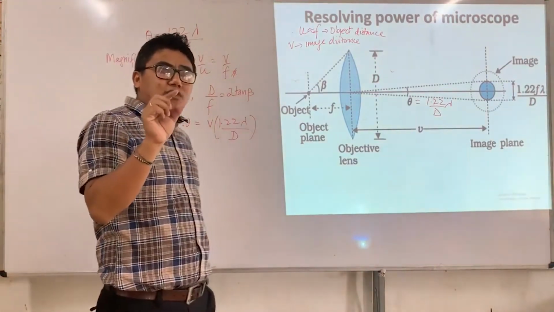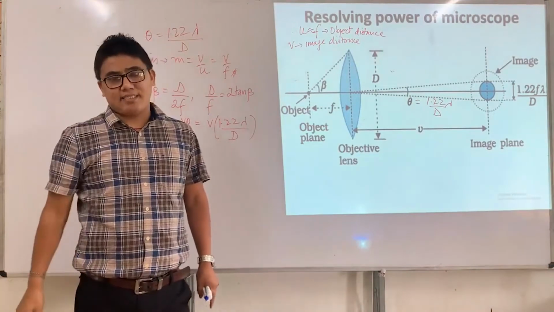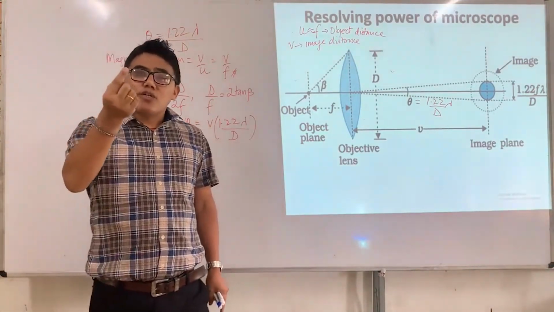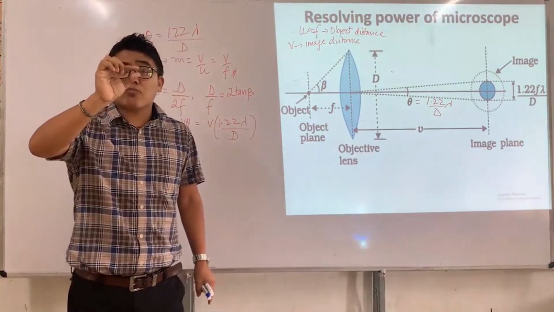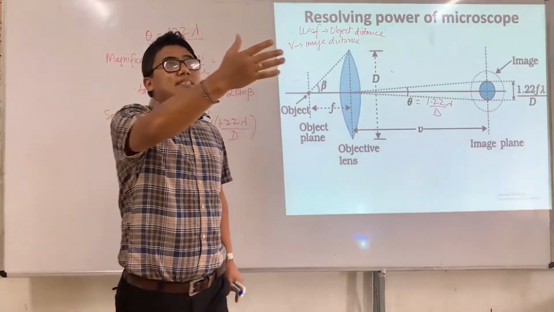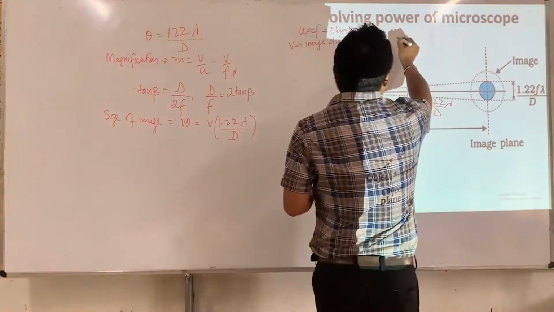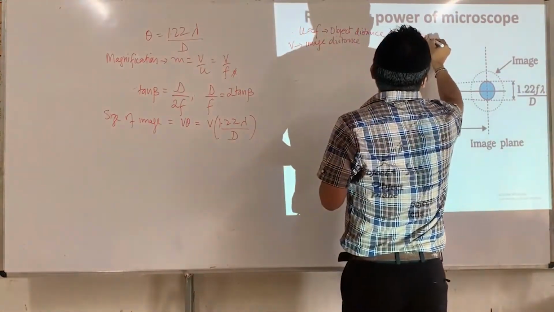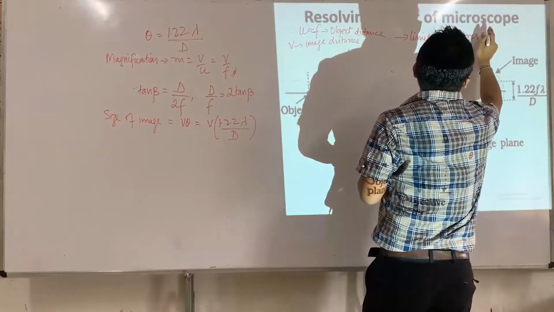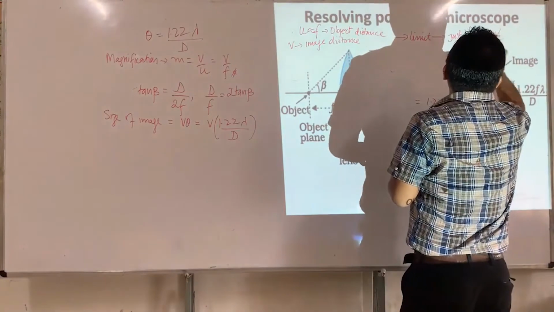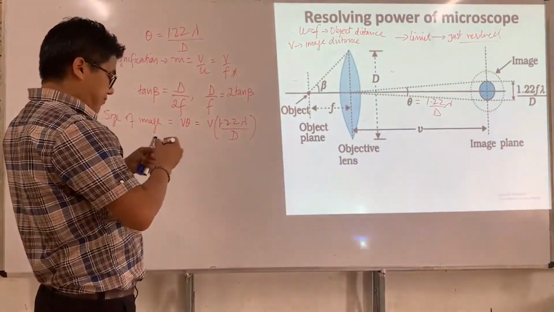Now what we would like to find is a limit, such that at that particular distance between two microscopic particles, they are just resolved. So we would like to have a limit called just resolved. We would like to define a limit that is what we call just resolved. Just resolved.